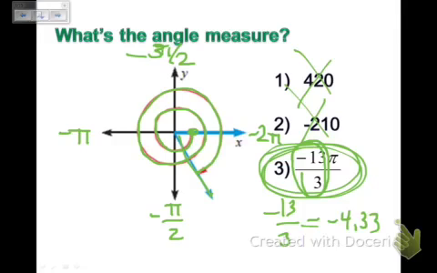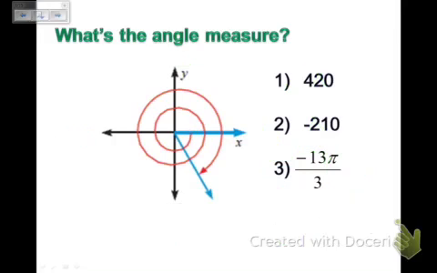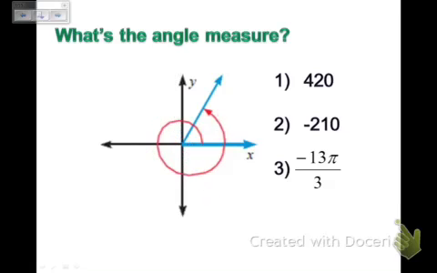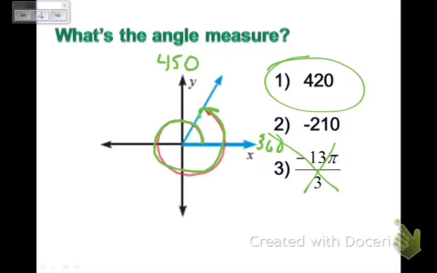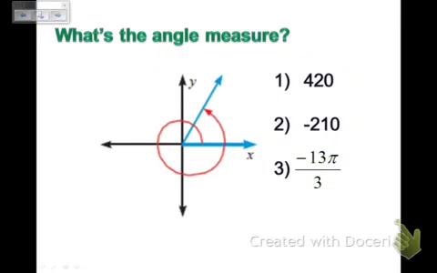Let's look at another one. How about if I have this picture drawn? Oh, I'm going up, so I know it's positive. It's probably not this one, I already did that one. So positive, I'm going up 90. All the way around is 360, so it's got to be bigger than 360, but smaller than 450, so 420 is my answer there. Just start on your initial side and go from there.